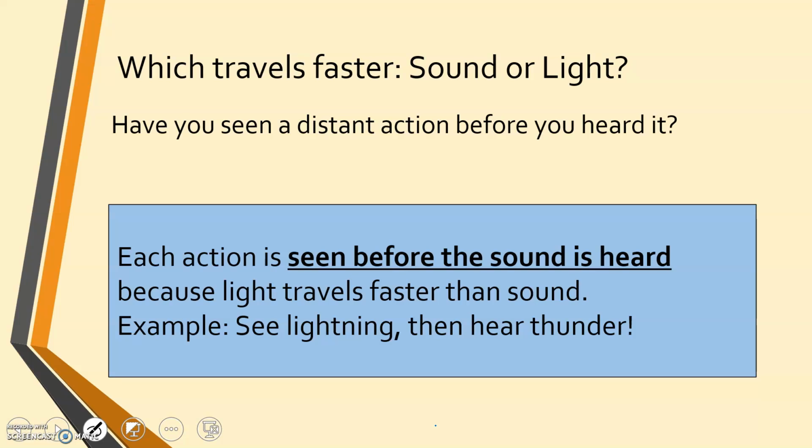Kind of like the saying, he ran faster than the speed of light, because the speed of light is really, really fast. So an example, it's thundering outside, and you go outside to look, you see the lightning, then you hear the thunder. And sometimes you don't even hear the thunder if the lightning's that far away, but you always see the lightning, so the light wave, and then you hear the thunder, so the sound wave.